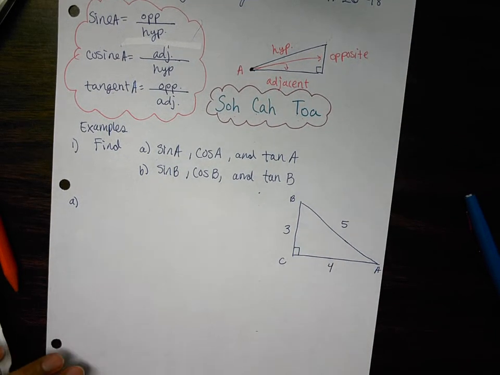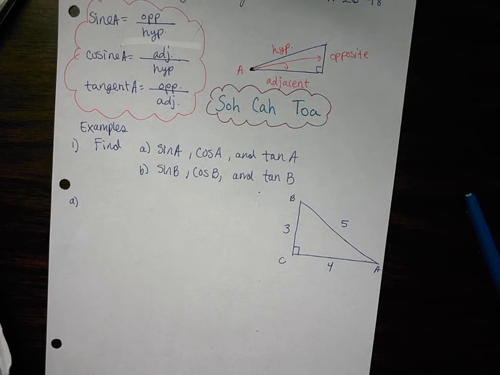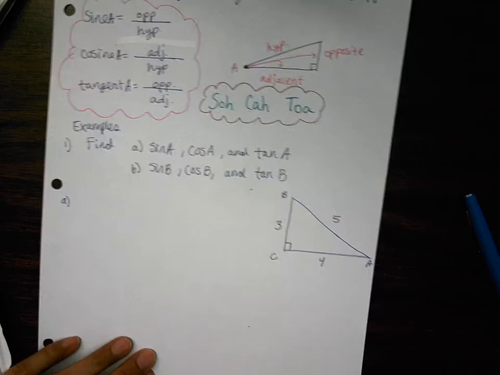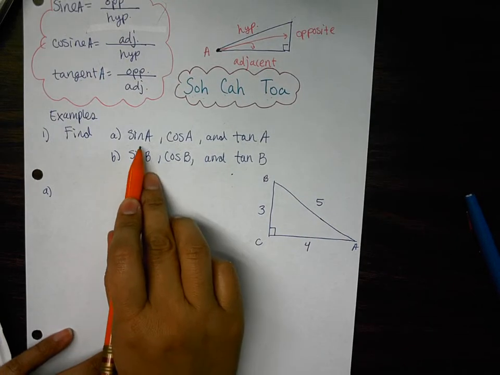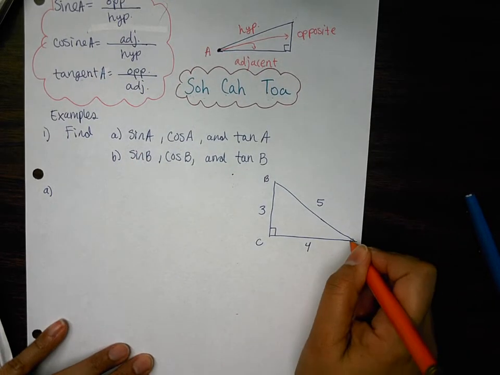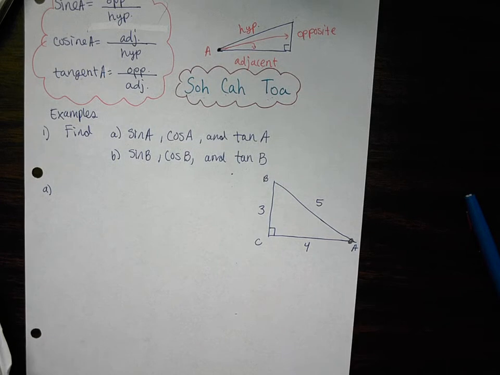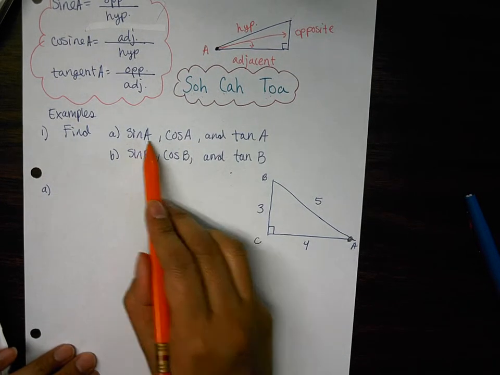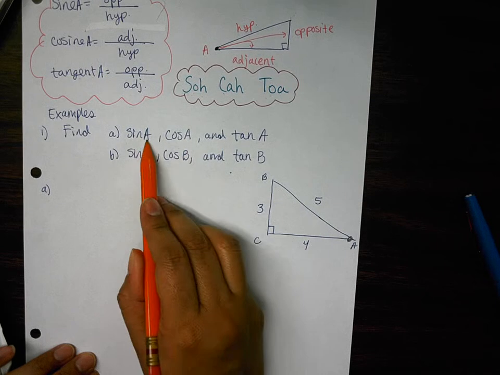Okay, so here's what I'm going to do. I'm going to work in pencil because I am going to erase. So if you're working in pen, don't write everything down and change to pencil if you can. Okay, first one they're asking me for is angle A. So I'm going to put a dot here. Angle A is where I'm working from. How do I know that? Because part A asked me to use angle A.